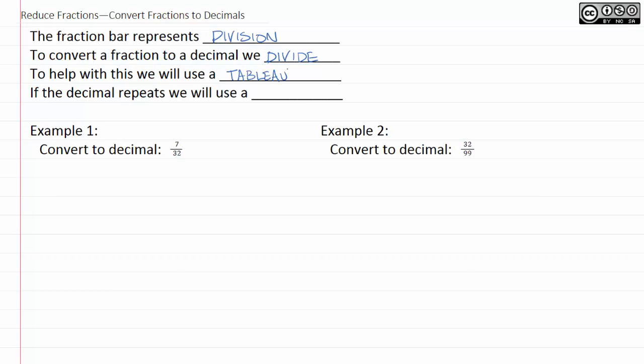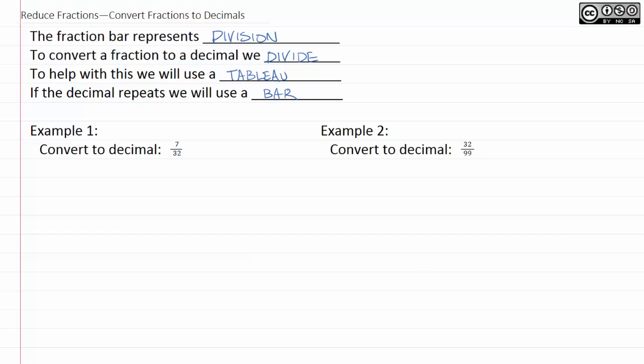You've probably already seen this. You've probably done long division before and you've probably seen this, so I think this will be fairly familiar to most of you. Anyway, it will turn out sometimes that we will get repeating decimals. And when that happens, we just put a bar over the repeating part. We'll deal with that shortly. In the meantime, let's take a look at a basic example of how this is going to work.